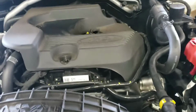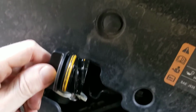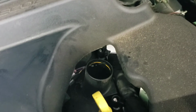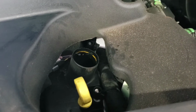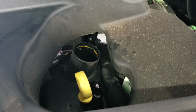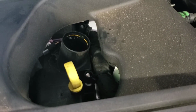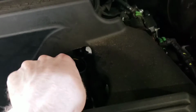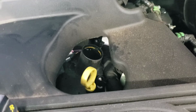Alright, so when you get to the top, your oil filler cap is right here. Just pull that off, and I like to put a hood latch just to keep myself from forgetting it. What you're going to do is put 5W30 in there, and it's going to take 6.2 quarts exactly with the filter. Doesn't matter if you put regular oil or full synthetic, it'll handle both of them just fine. I actually prefer full synthetic myself, but that's just my opinion. Always make sure to check your oil level whenever you're done filling it up with oil, just to double check, and that's pretty much how you do it.